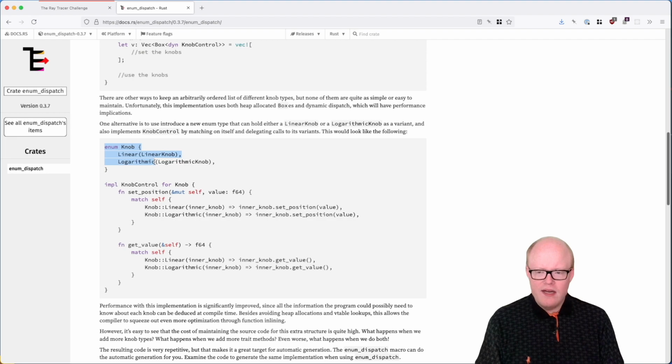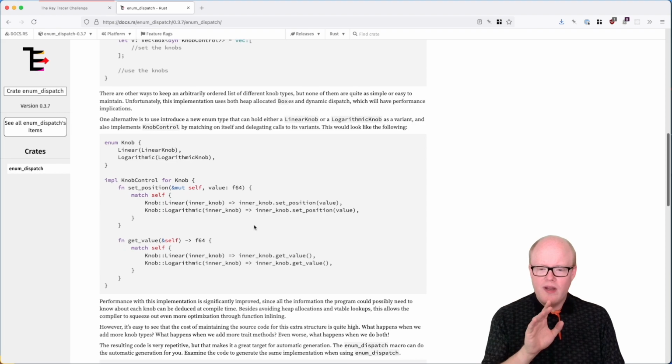That's exactly what we did now with our body enumeration. And then you have the enumeration implement the trait as well and simply dispatch to the correct functions within the known implementation. And that's exactly what we have done so far.